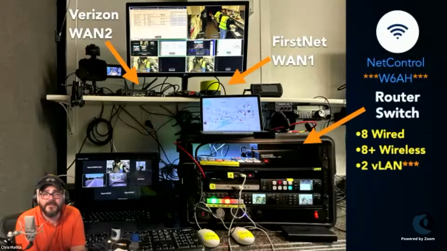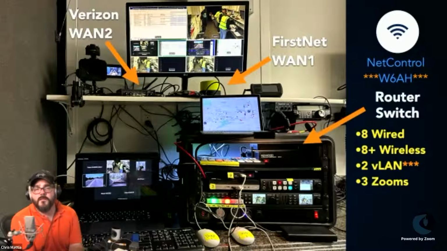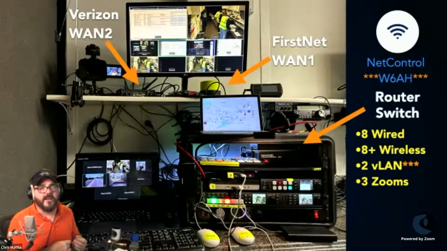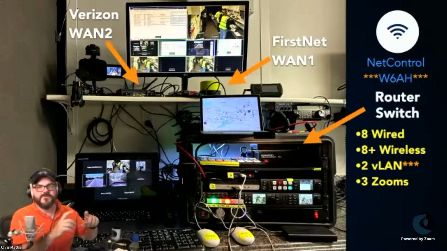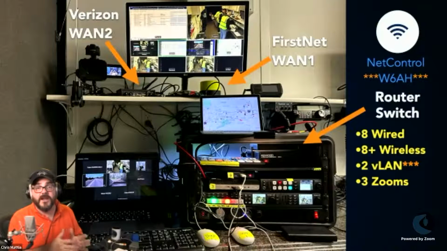I was running two VLANs or virtual LANs, again, one just for my equipment and my gear, and then one that was shared out for the rest of the folks that were operating net control. At one point, we were running three separate Zooms. In one of the Zooms, we had up to 15 people simultaneously sending in video from around the course. We were able to watch the start of the marathon live because one of our operators was there at the start. They just used their phone to turn on, join the Zoom, and they were able to then share that video directly into net control. And we were able to watch what was going on.